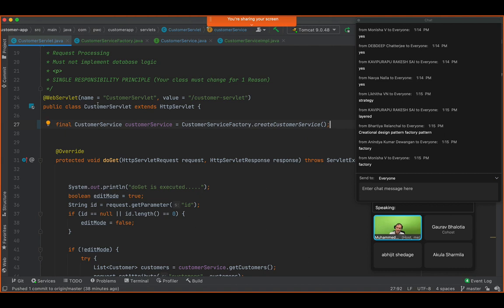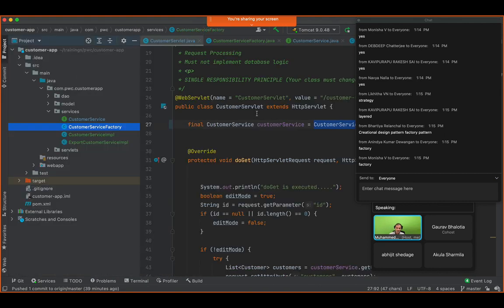Now whenever in my entire application I need customer service, this is how I'm going to get it. So tomorrow, if I have to make changes to the implementation, if I want to replace the implementation from customer service IMPL to export customer service IMPL, tell me which is that one single place where I will be making changes in my application?